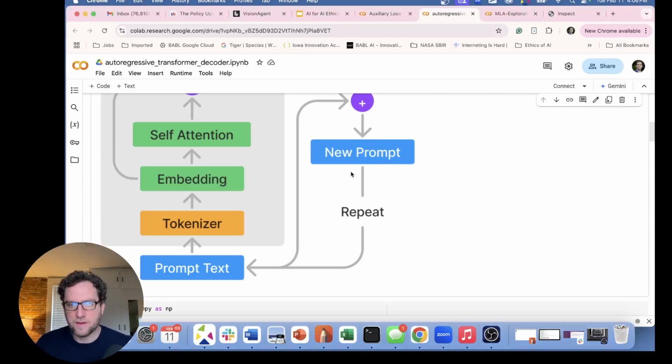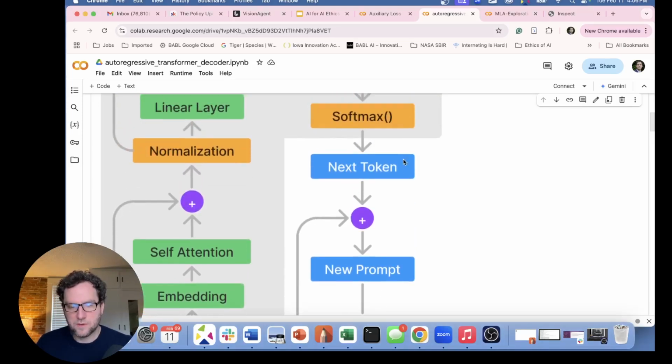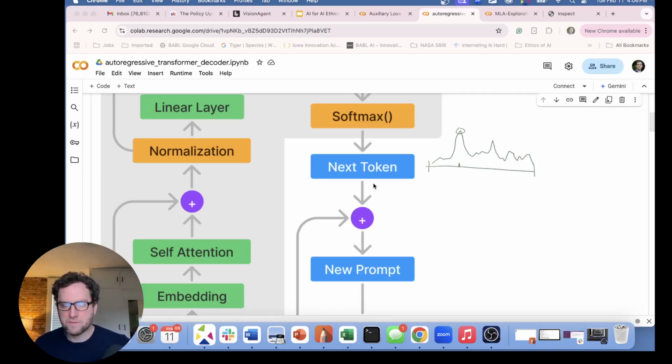So if I go back up here to this next token distribution, it is going to be a distribution, if you remember from the last lecture, over the probability of the next word. And so I might select a particular token here, and I'm going to append that token to the prompt. This is a fixed size as well. So the input is a fixed size, the output is a fixed size, and I can keep progressing from there.